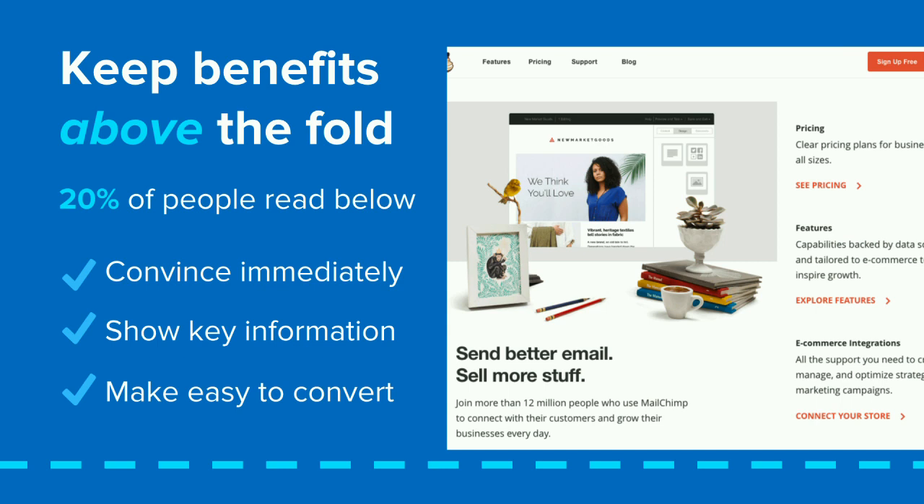This is a constant designer fight: keeping content above the fold. The Nielsen Norman Group showed that only 20% of people read below the fold, but a lot of this has to do with content — content is always king. If you have really relevant and interesting content, people will continue to read. But there's really no reason to bury the benefits you have on the site — have those immediately up front and don't hide key information down the page. With your CTAs, you don't want to make it hard for users to take that next step — why would you hide a buy button or download button? That's the main purpose of a landing page.